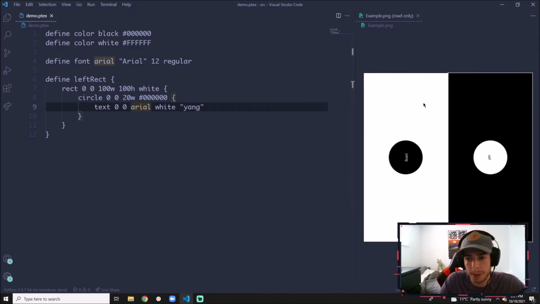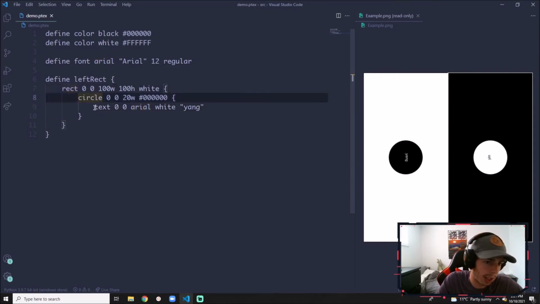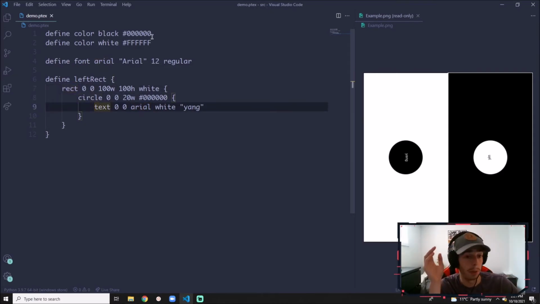So some stuff you might be wondering. I don't know if you noticed, but these rectangles are actually outlined. The one on the right is outlined in black, and the one on the left is outlined in white, and also the text is rotated. So how are we going to do that? Before these types, you can actually use some modifiers we've created in the language to transform stuff in different ways.